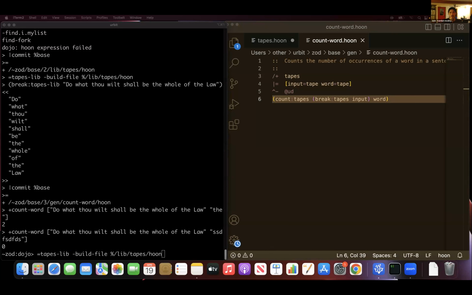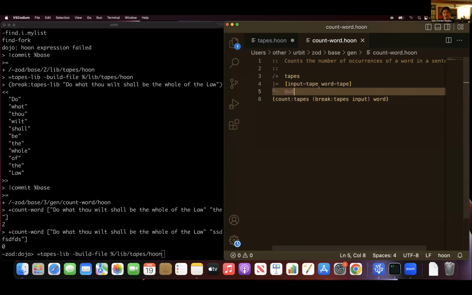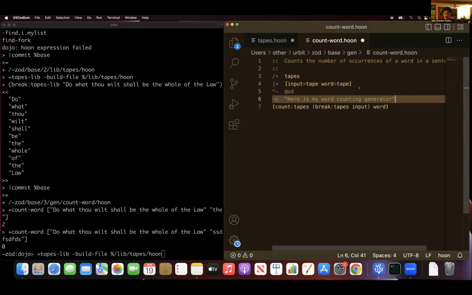The basic tool we use for this is the sigpam rune. Let's go back to the generator we just wrote and add some stuff to it. I had this line: sigpam, here is my word counting generator. That's just going to print this to the terminal when I run it.